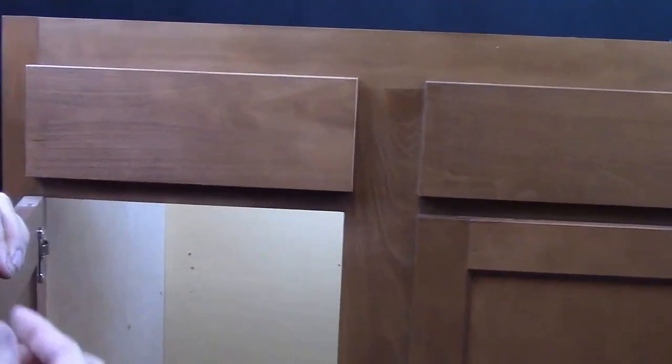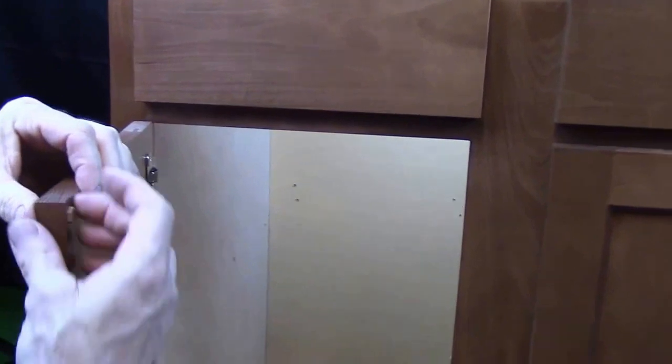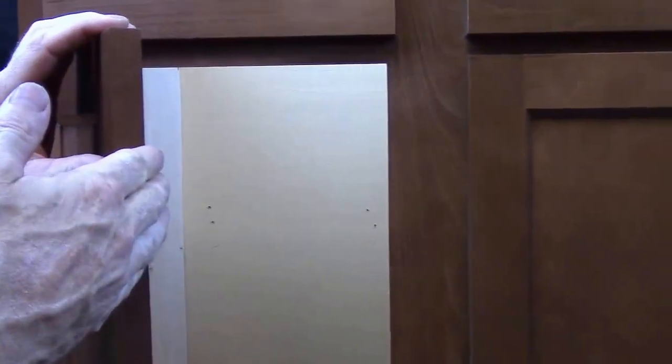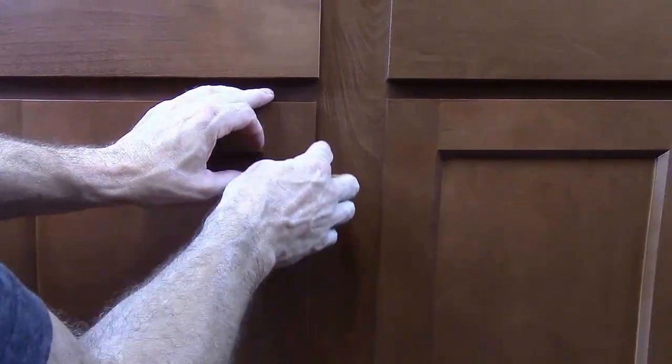Okay, the first step in removing the stile is taking the bumpers off the door, because we need the door to sit as tight as it can against the stile. We're going to cut this stile and attach it to the left-hand door. We've got about 1/8 of an inch overlay, so not a whole lot of room. So the first thing we need to do is pre-drill.